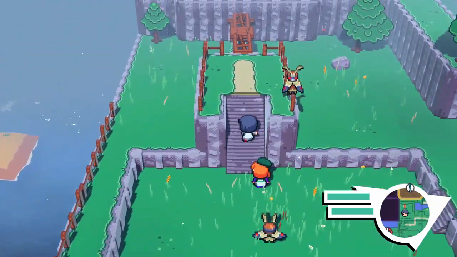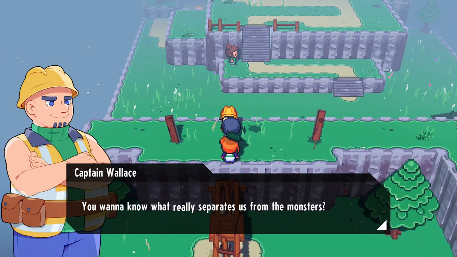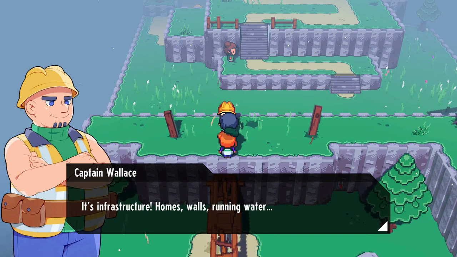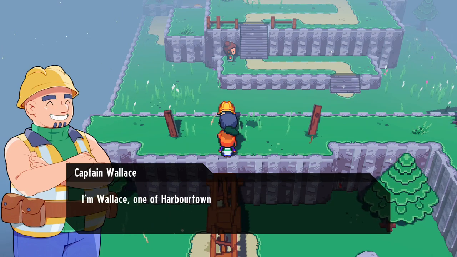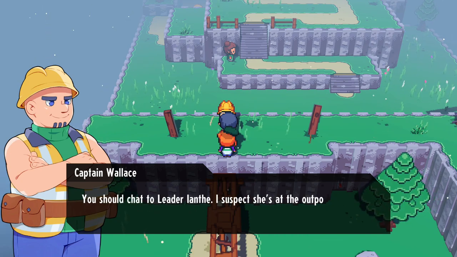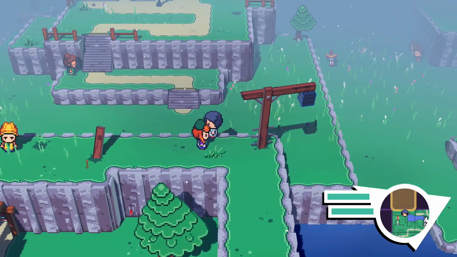These moth creatures don't seem to be worried about us. What's this creature though? Oh, it's a man in a hard hat. I thought it was like a fire one. I'm Wallace. There's just a random electricity pole here.